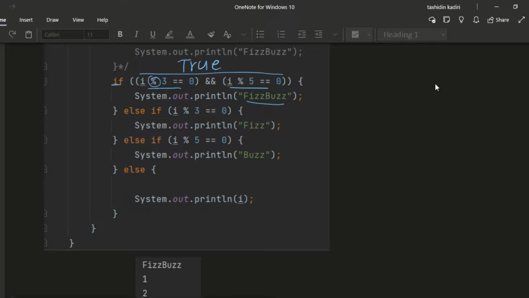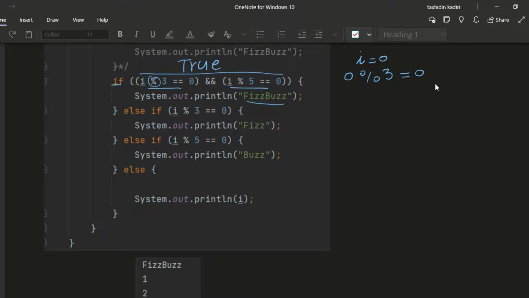Now, for example, if i has value 0, 0 modulo 3, what is this value? We can write 0 modulo 3 is equal to 0.